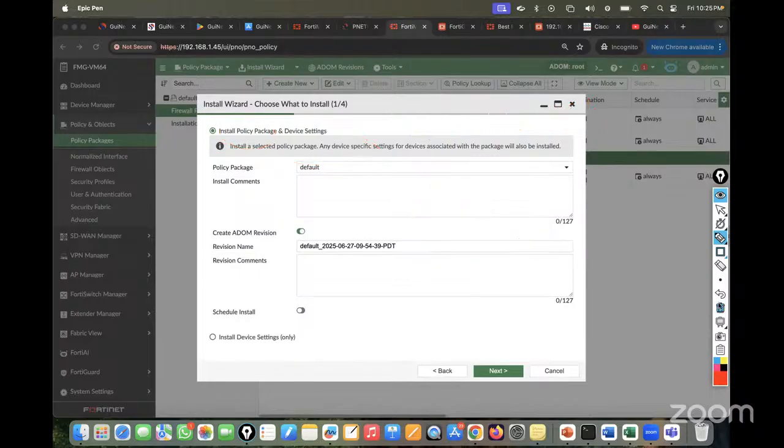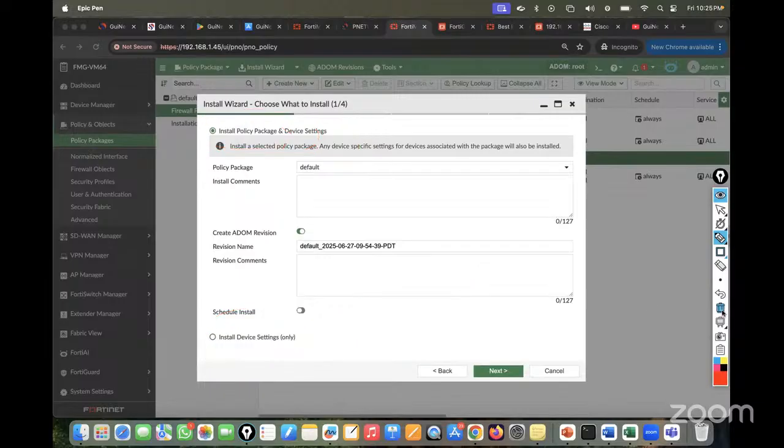So if you have only a device setting requirement, let's suppose you want to create the HA only, or you want to do routing configuration, then you can do this one. I'll demonstrate both of the things live today so you can understand. And if you want to go with both policy and device setting, you can just go with this first option. But if you have the policy, you have to go always via this one. Either you have device settings or not, but always you have to go there.